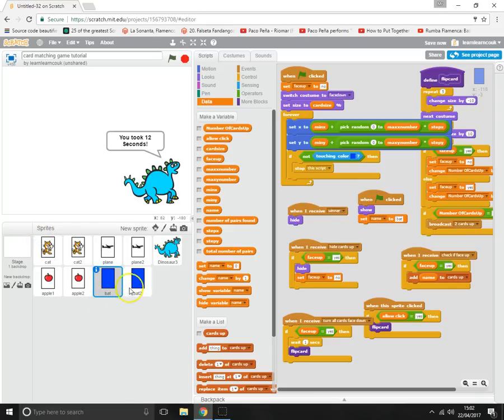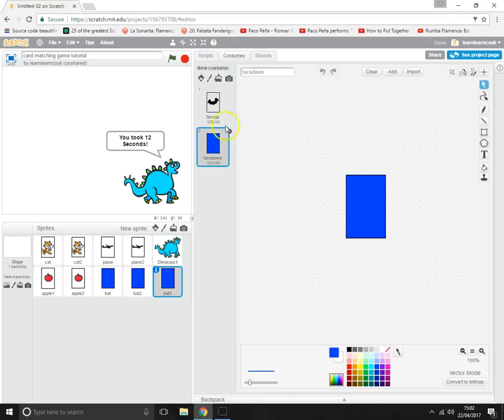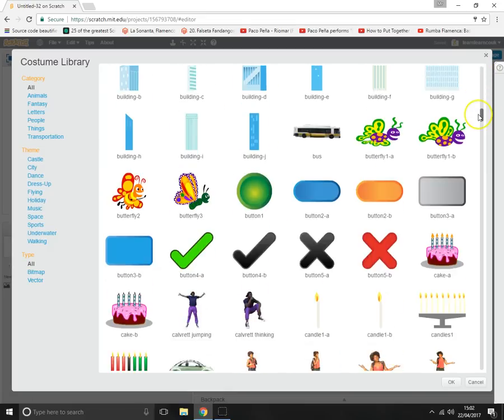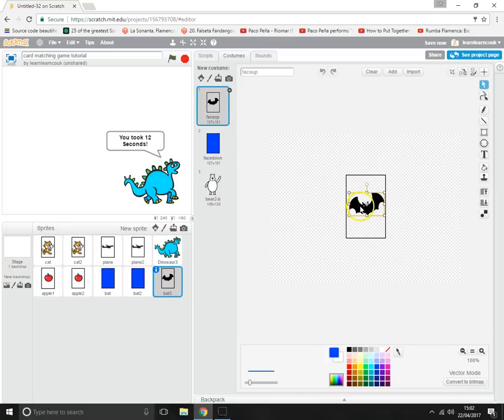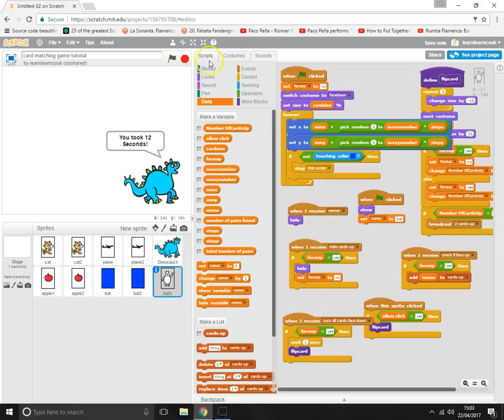There we go. Duplicate. That's 4 pairs. And we can keep going through, actually. Let's just go straight through. Let's quickly go through. Another one. Let's change it to bear. So bear. There we go. Get rid of the bat. Let's put a bear there. A bit smaller. There's our bear. Good stuff. Let's change his name to bear. Bear. There we go.